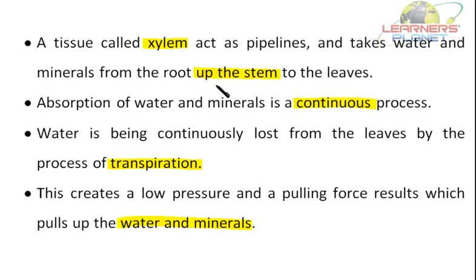Why is the movement upward in the xylem vessels? Because leaves are not attached downwards. They are present on the upward side of the plant. So the water loss is from the leaves, and that is why the water is gently pulled towards the direction of the water loss. And so the cohesion of water is strong enough to transmit this pulling force all the way down to the roots.